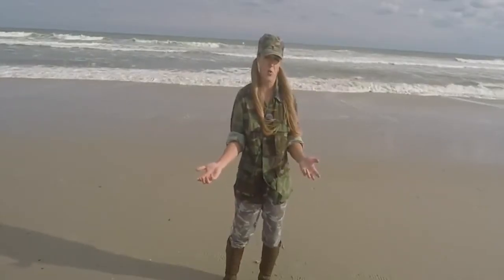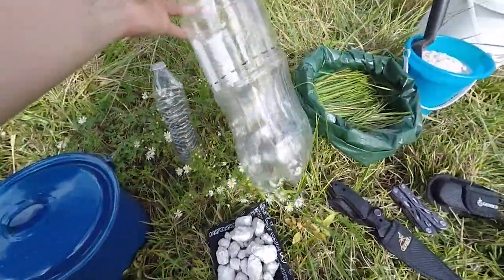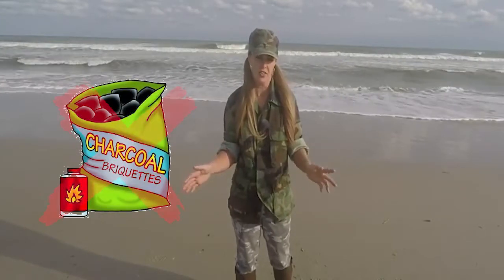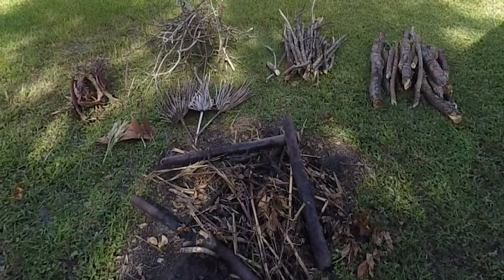If you can't find or afford a water filtration system, you can also make one yourself. Just be sure after filtering your water to boil it for at least 5 to 10 minutes before attempting to drink it. Now, there are many different ways of making your own water filter. 3 of my favorite methods are the teepee water filter, the tree bark cone water filter, and the empty plastic bottle water filter. No matter which method of making a water filter you decide to use, you would add in alternating layers of grass, sand, and charcoal. Now, keep in mind to never use charcoal for a grill, such as charcoal briquettes. You want to use certified activated charcoal or hardwood fire charcoal.